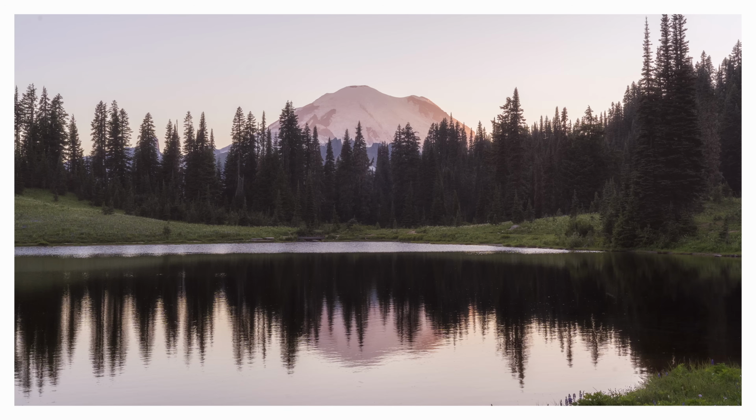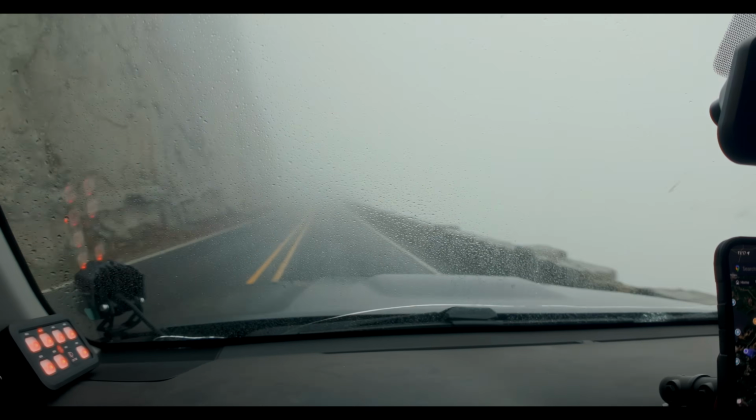So my second location that I was going to go to was a place called Tipsy Lake, and if you can tell, it's super foggy outside. Kind of the whole point of going to Tipsy Lake, at least in my opinion, is to take photos with Mount Rainier in the background as the reflection is on the lake. It being this foggy outside, I don't think it's worth visiting. I'm gonna go back and see if I can try to find some more camp.